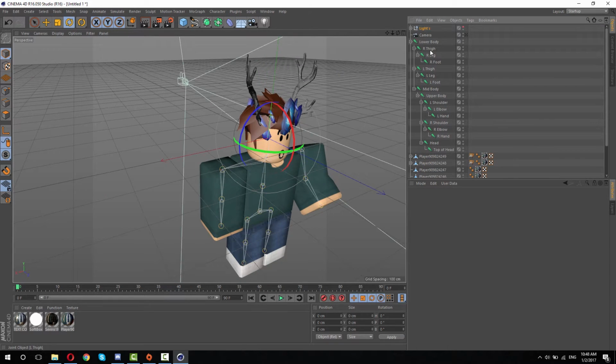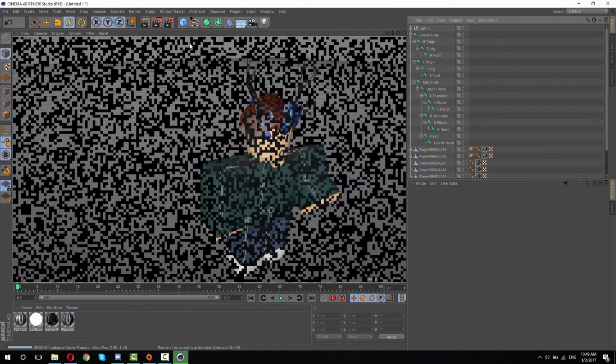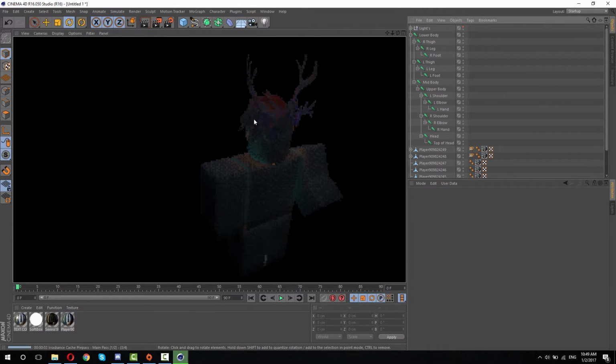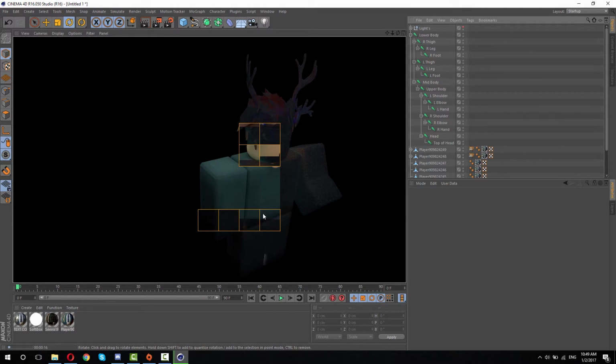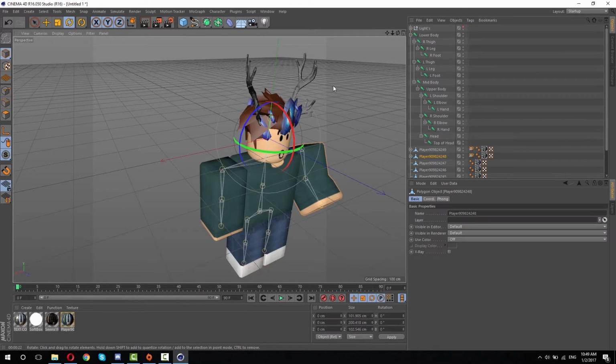Let me just delete the camera since we don't need that. As you can see, now that I render it, you start to see the character come to life. As you can see, there's a little bit of thing there, and then it's just rendering the lighting effect for the global illumination. This is the pre-pass, and then it'll start to render. As you can see, it's really cool. And the material that I use will reflect everything. As you can see, it looks really nice.